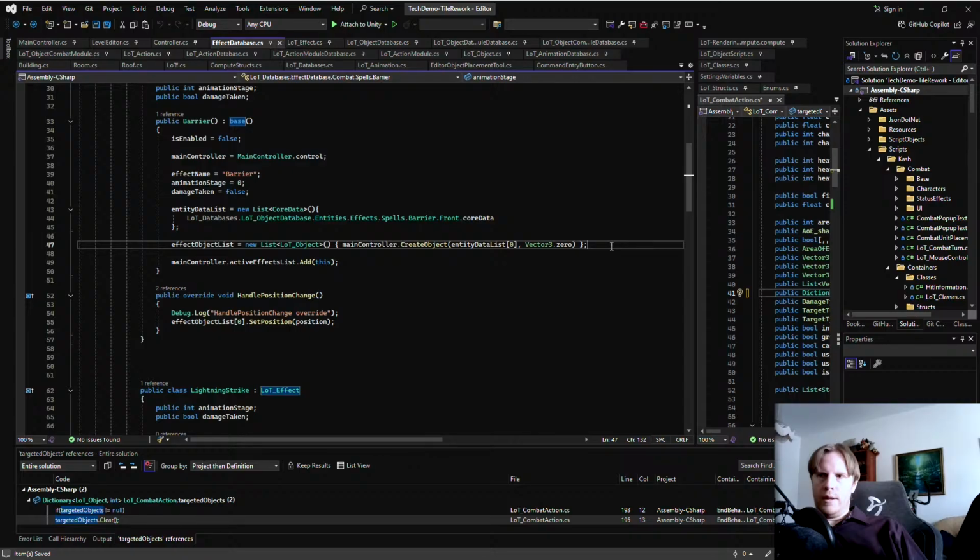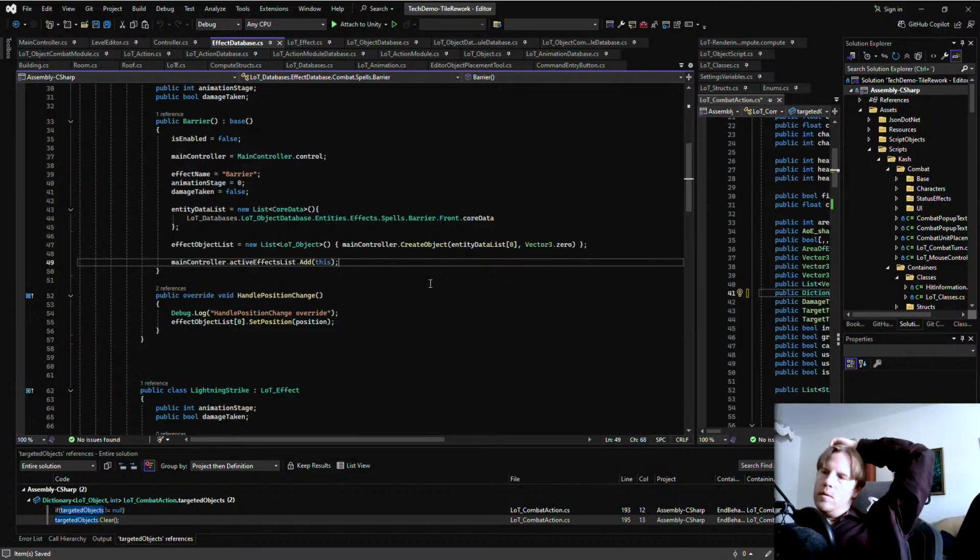And then we are creating an object. But for whatever reason, the object does not end up with a sprite. And that's because it doesn't have a default animation.